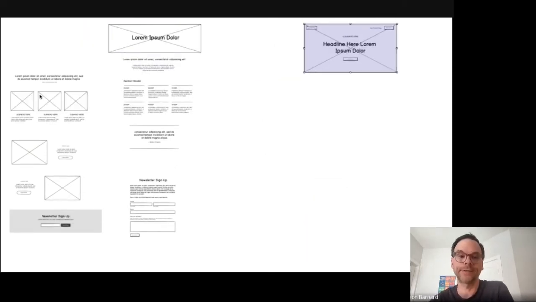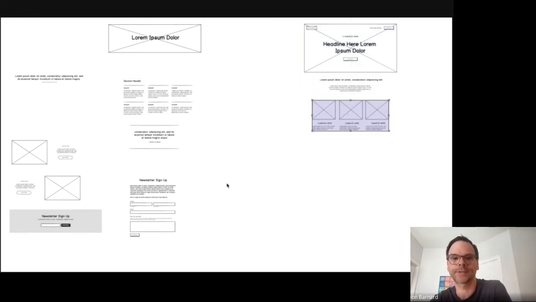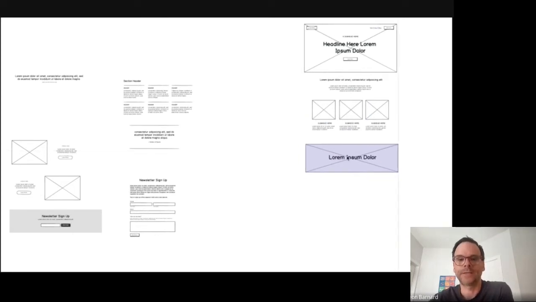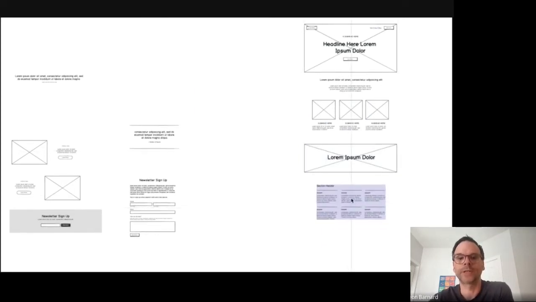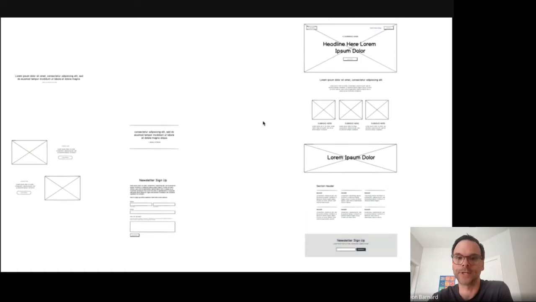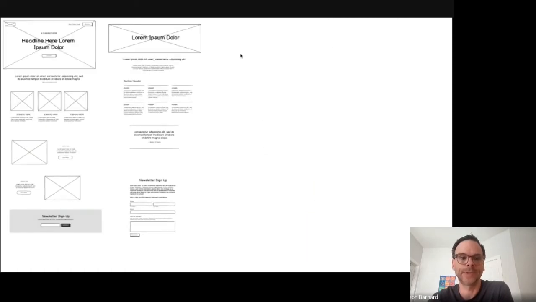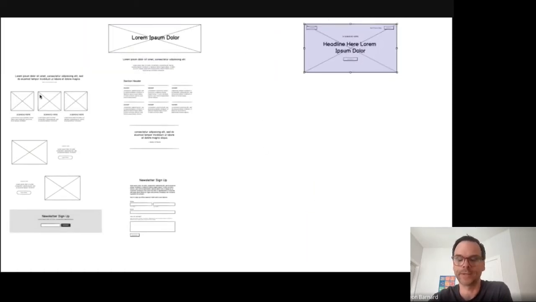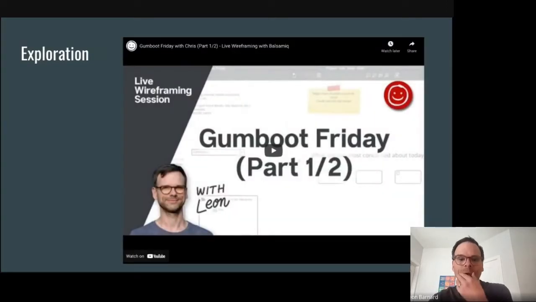It might actually stifle your creativity a little bit because you feel constrained by what already exists. So I recommend doing a little bit more work upfront first and not just diving into using your templates and your patterns right away. Here is a wireframing session that I did recently. The reason I want to show it is to show why you don't want to use these right away.